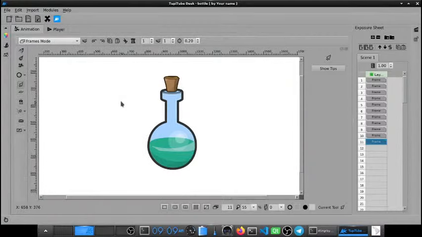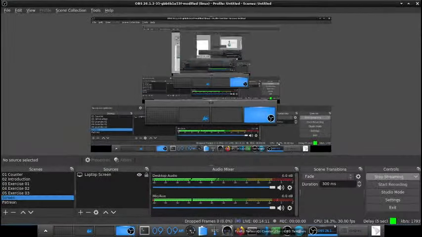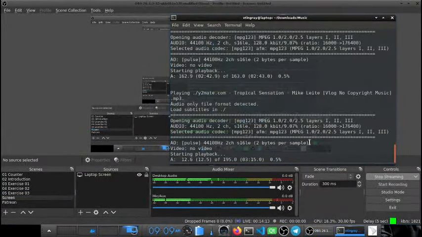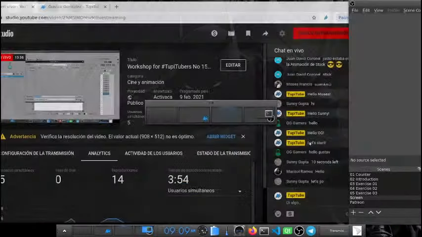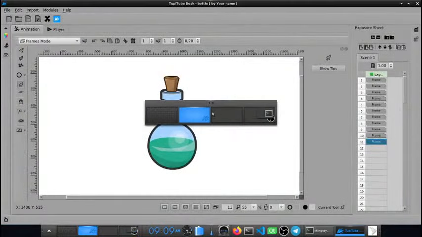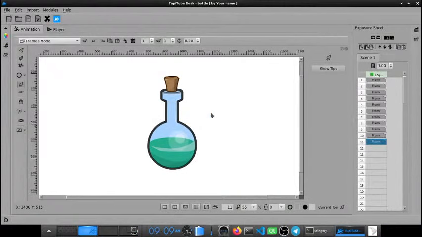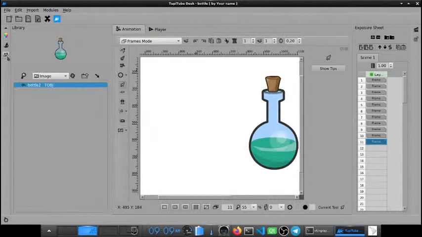Okay, now this bottle it's already available in the repository, so in case you want to watch it, you want to use it. Give me a second. I'm going to kill the music for a while so we can keep talking easier. Okay, as I was mentioning, this asset is already part of a repository, so you can use it right now.